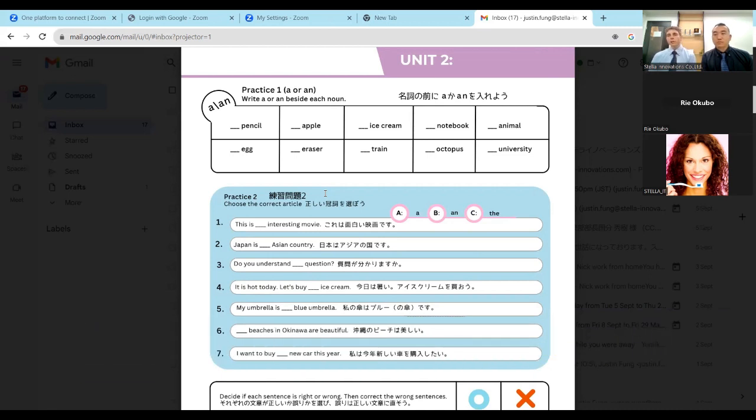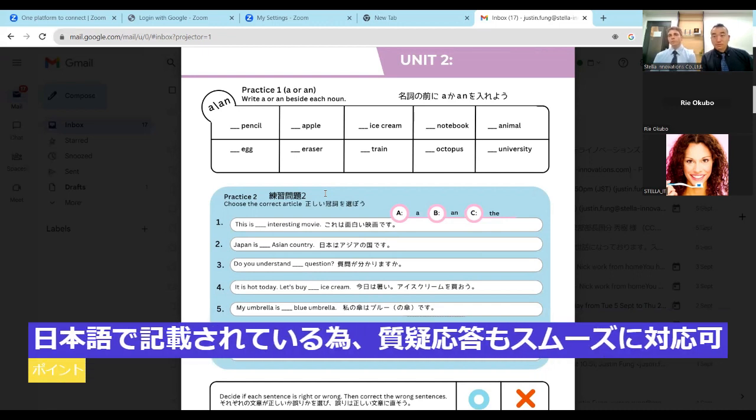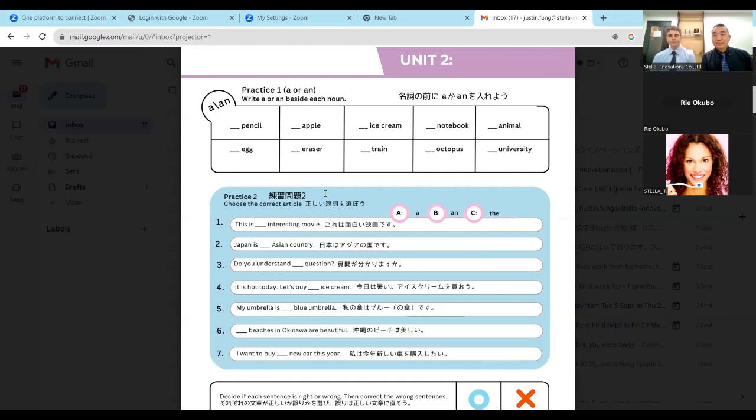You know, if you get a question from a student about a meaning or about a grammar point, and you have to explain all in English, then you have to simplify, you have to use gesture, you have to exemplify, and that takes a lot of time, which you don't have in your classes. So having Japanese there is a great support, both for the student and for the teacher, to maximize the efficiency of your time.